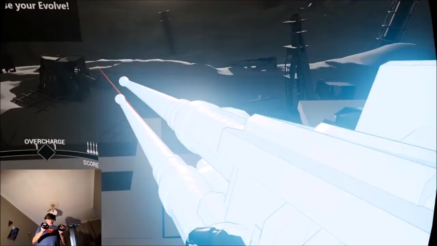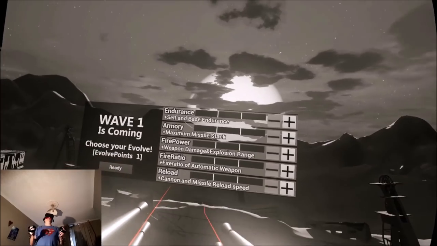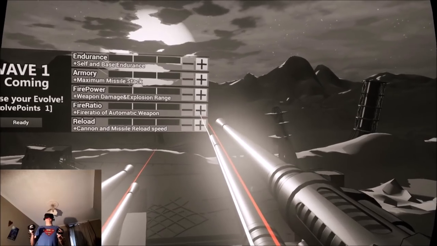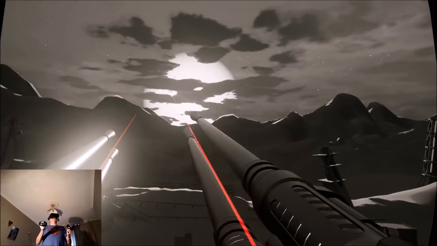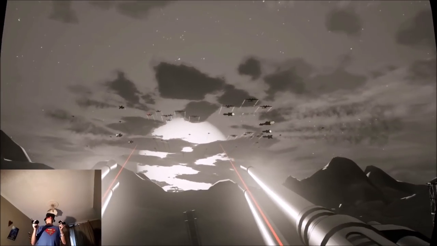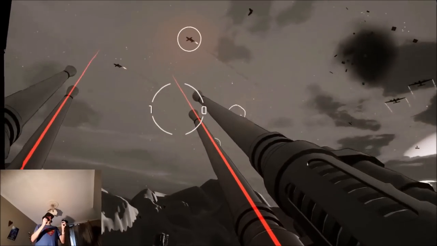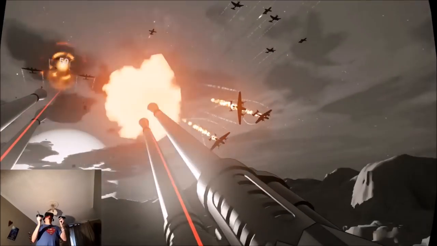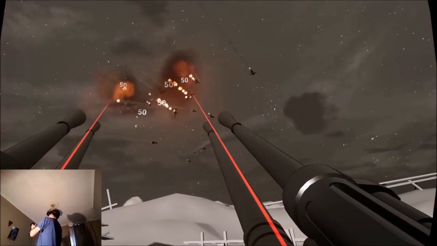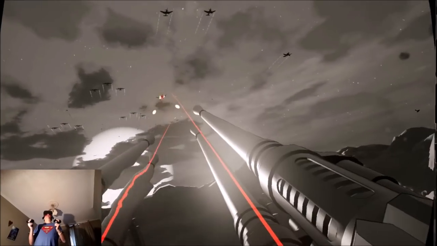Wave 1 is incoming. Right, are they some missiles, aren't they? Let's go for the fire rate. Oh, there we go. So if I hold down the top buttons, I get lock on. There go my missiles. Where are they going? Wow. Okay, that was impressive.